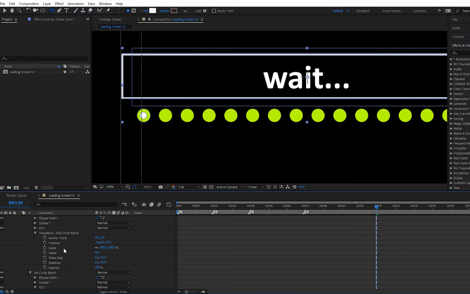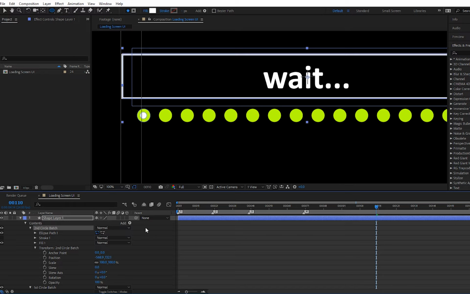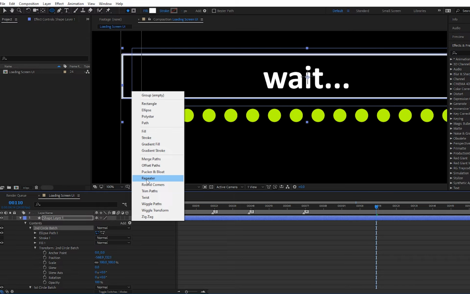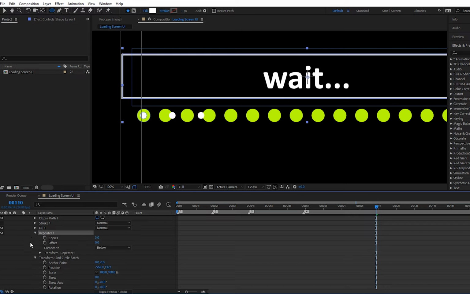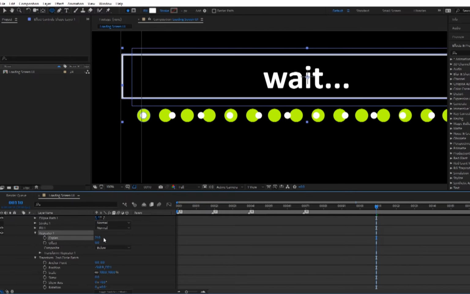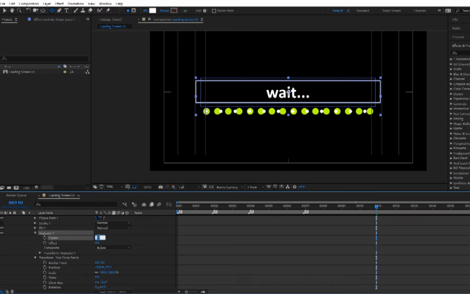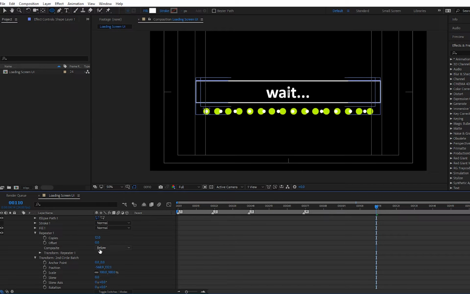Let's add a repeater as well. And then we're going to adjust the number of copies and the value of its position so that it would equate to the first batch.